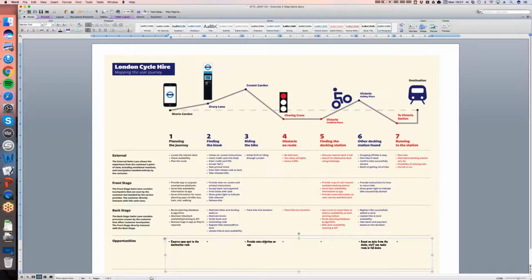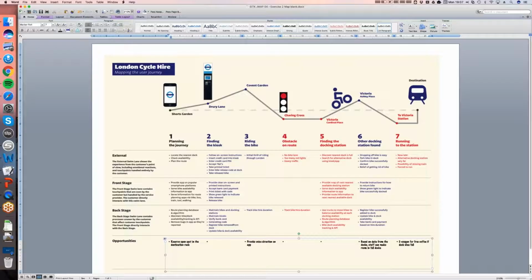7, running to the station, we had a suggestion: an e-coupon for a free coffee if you ran into a full dock. That's a great experience. I get a free coffee because of the frustration I just had. I like that one. I love that. Another one in 7: there would have been info on which track the trains are on. So running to the station, maybe some info on which track the trains are on. Cool. Got some more? Do you want to keep going?